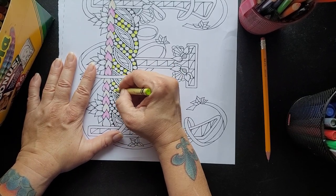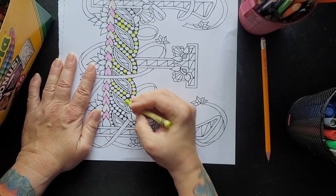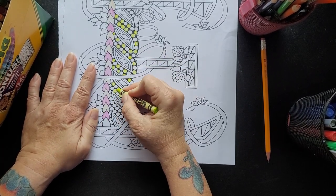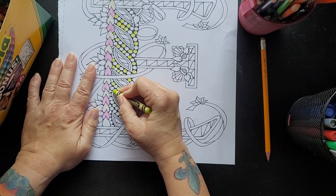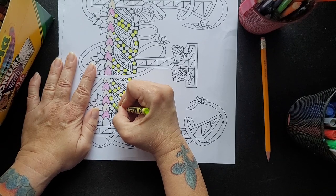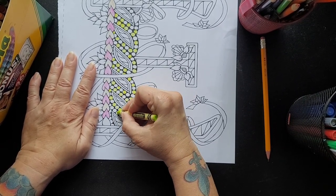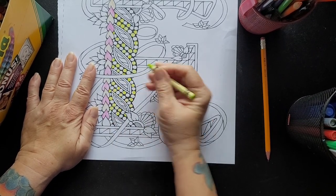Okay, well, I should have done that one, but I didn't. Debí haber hecho este, pero no lo hice. Entonces, este va a ser contra, so vamos a hacer este aquí. El color contrario. Ups, se fue ese. Ok. Está bien.